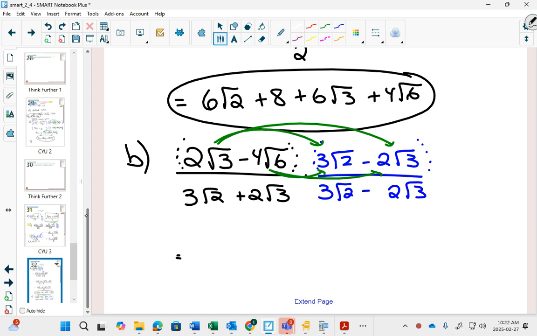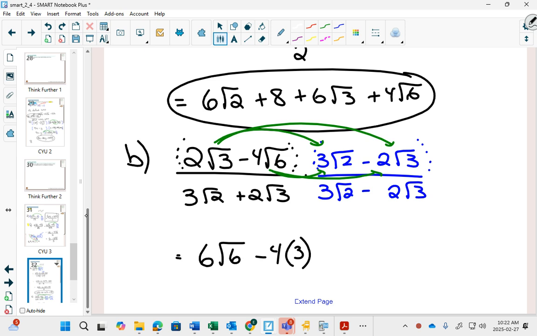So I'm going to FOIL the top. 2 times 3, 6. Root 3 times root 2, root 6. 2 times a negative 2, negative 4. Root 3 times root 3. Now, if you have this, and I already wrote the form, root 3 times root 3 is going to be 9, right? And the square root of 9 is 3. So maybe I'll just put it in brackets to remind myself, oh, I have 4 times 3.